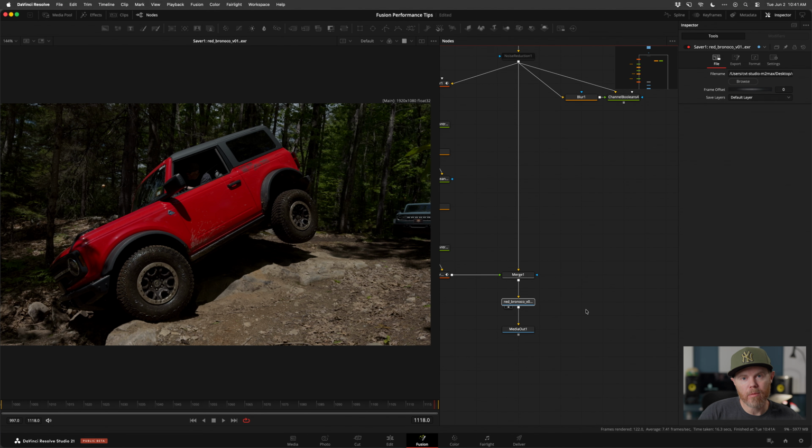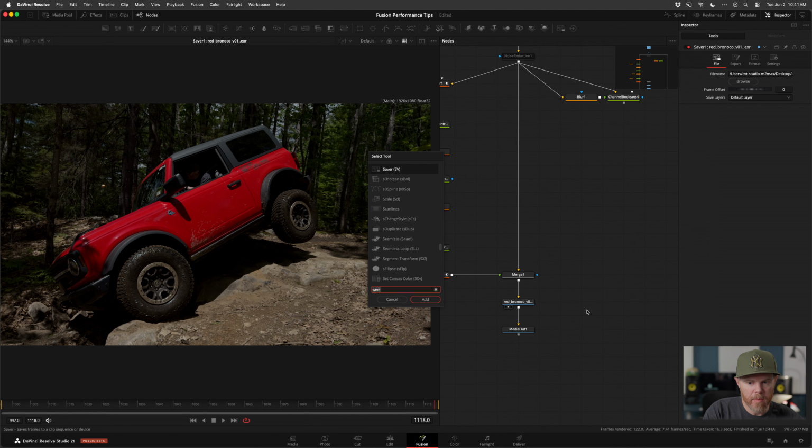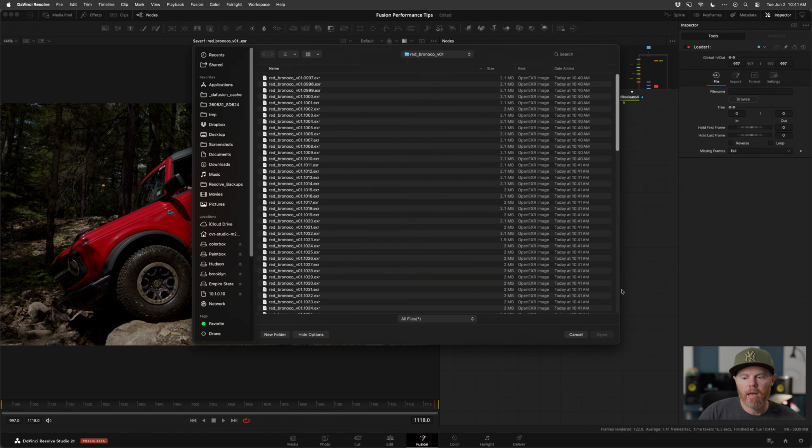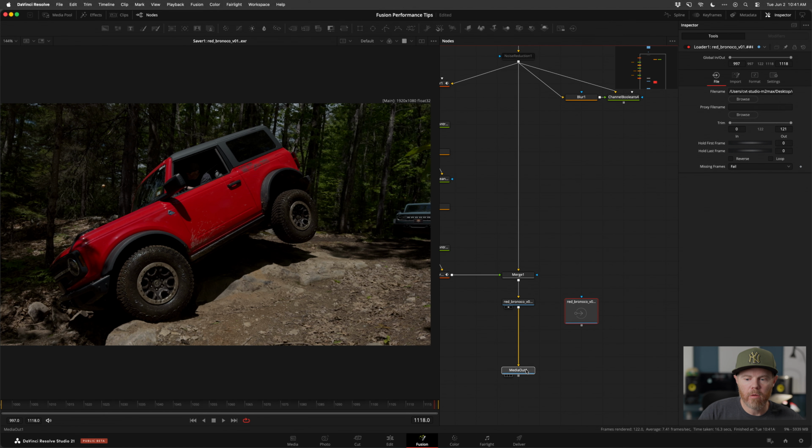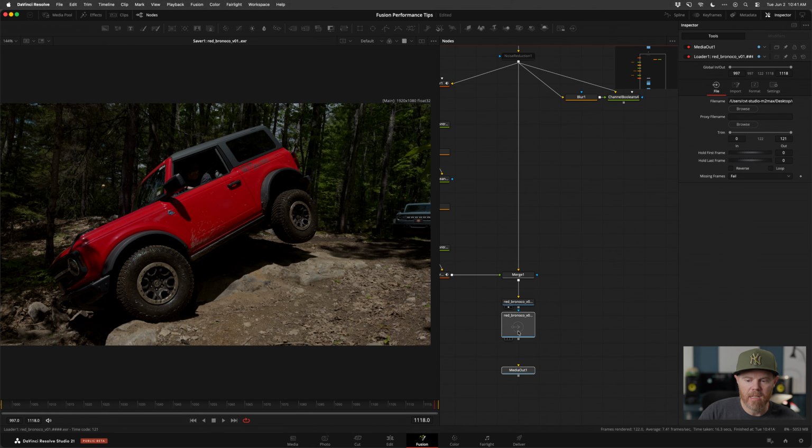Let's load it back into the project. And we do that with a loader node. So I'm going to click over here in the empty space, Shift+Space, LD, loader. And the nice thing about the way the loader works is it knows where I just did my last saver to. All you need to do is select the first image in the sequence, which is this one at frame 0997, click open. And at this point, what you can do is disconnect the flow and just sort of intercede here, take this straight to the media out.